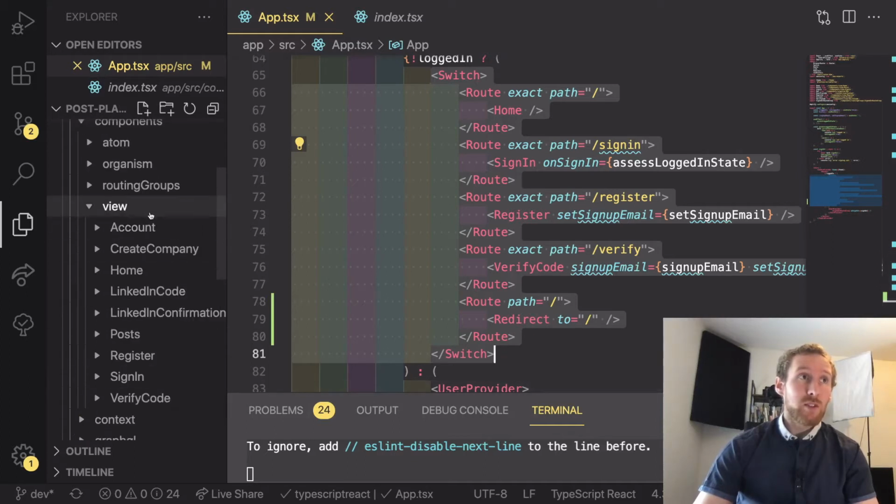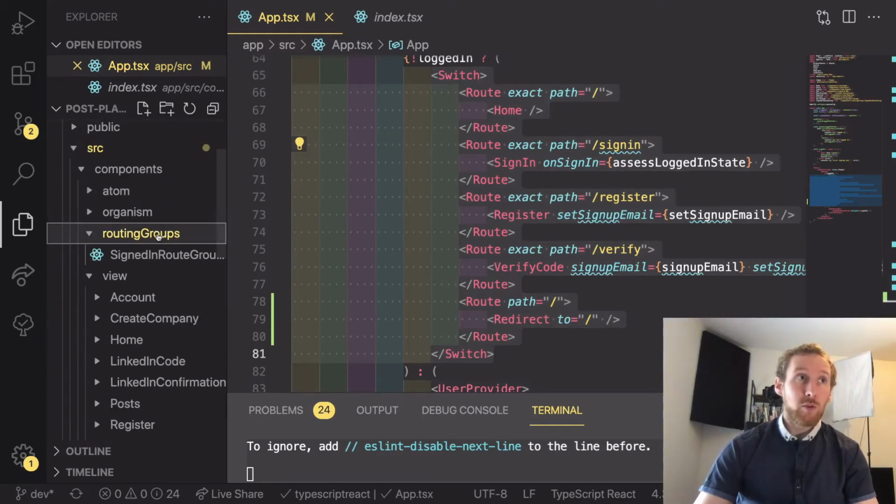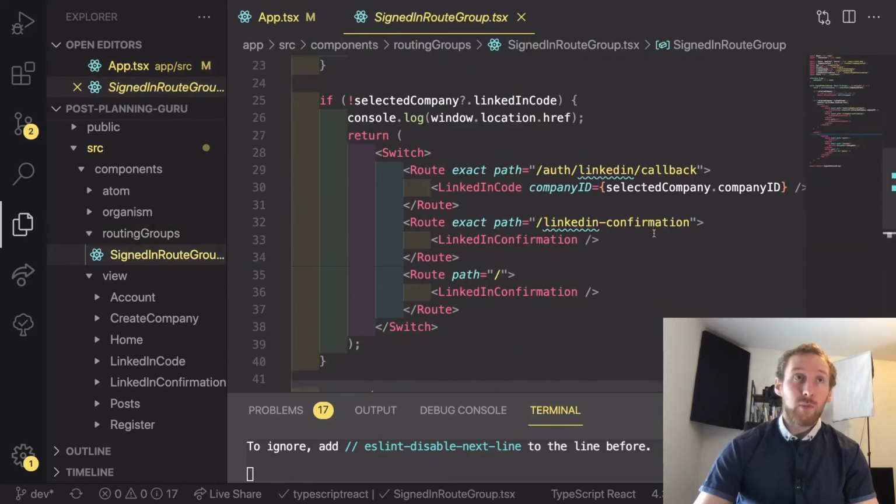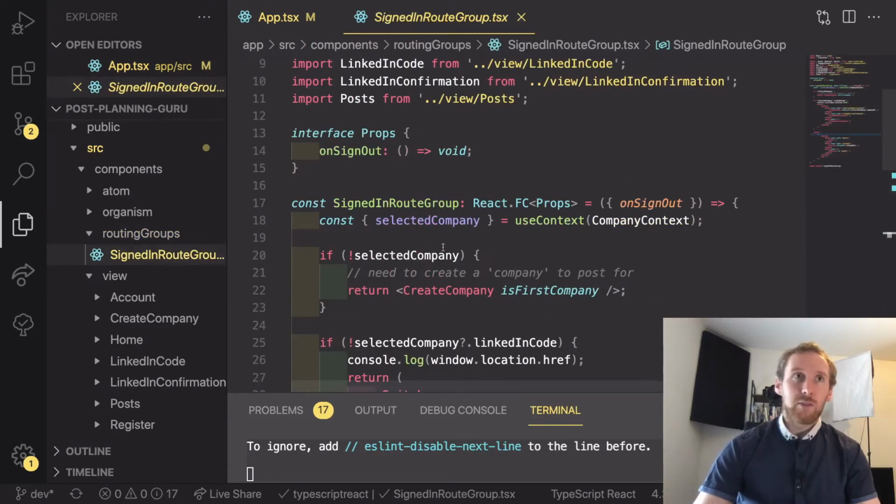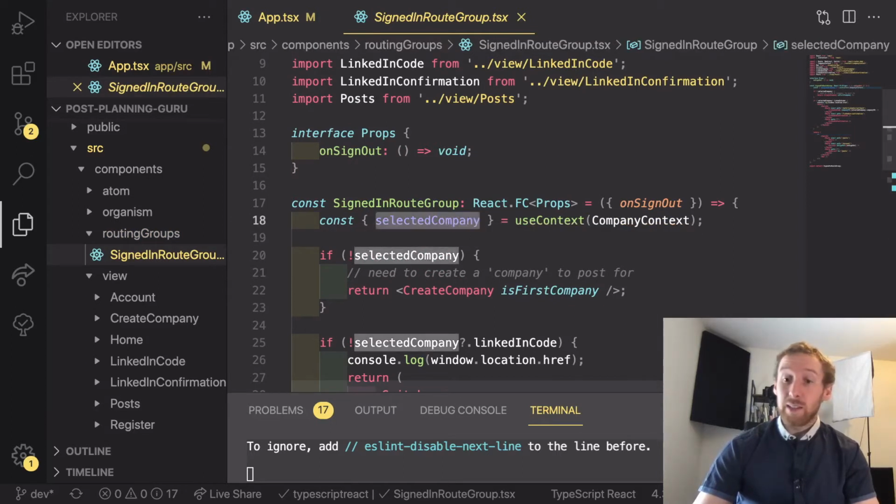So if I go into components and routing groups, I have a signed in root group, and this does a couple of things. So when you've logged in, it gets the selected company, which we talked about in the last video, which by default will be the first company that is associated with the user when they log in.